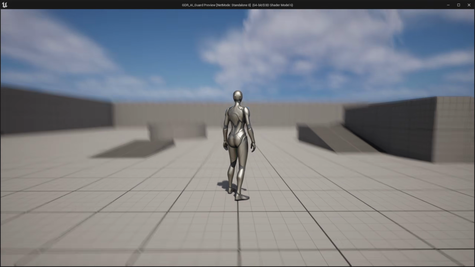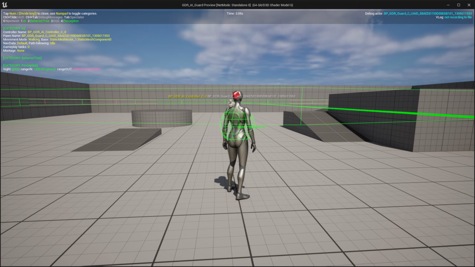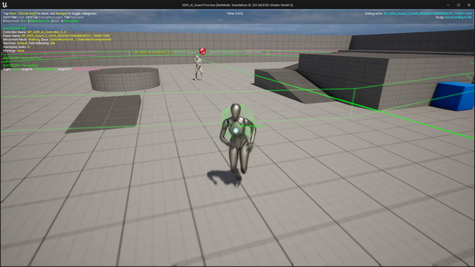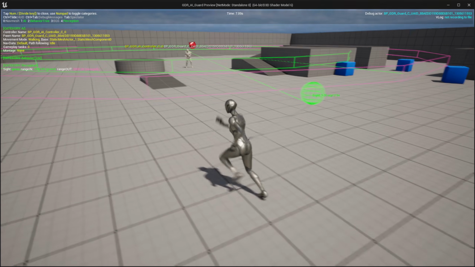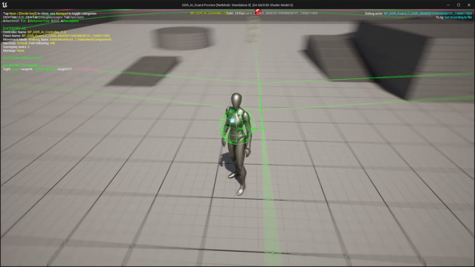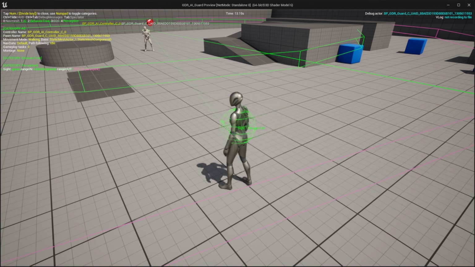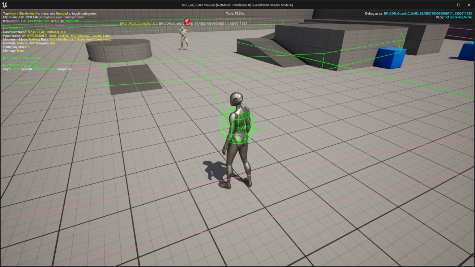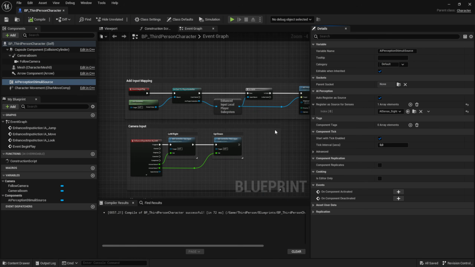And if we test this again, now we should be perceived again by the system. So here we are. Now we are actually back in game. So by doing this, we make sure that we don't get a whole bunch of unnecessary information about actors that we don't want to perceive. Okay, so with that setup, let's add a guard spot for the AI in the level so we can test a little bit of movement, and then we are pretty much done for today.